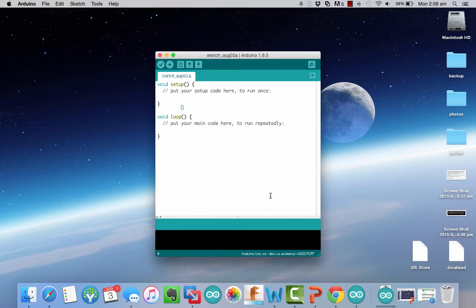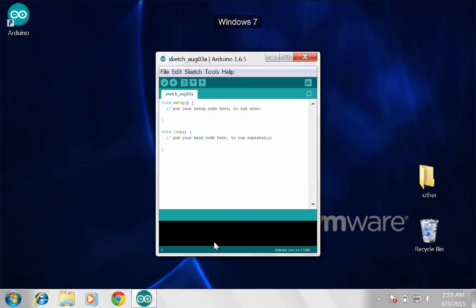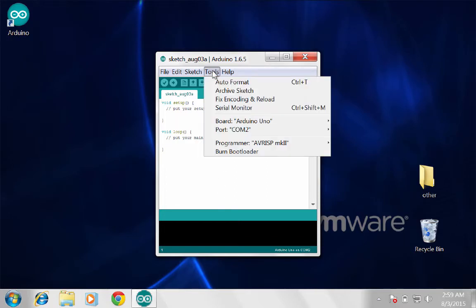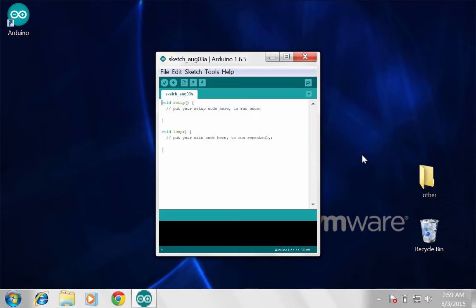So on Mac and on Windows, this is a little bit different. So let's just pause the video and jump over to Windows just to see. So here we are on Windows, and if we have a look, it's slightly different. So we've got COM ports on Windows. We've got 1, 2, and 5. I know it's 5 because when I plugged the Arduino in, 5 came up. Additionally, we can also see that in the device manager, but let's just switch over to 5.